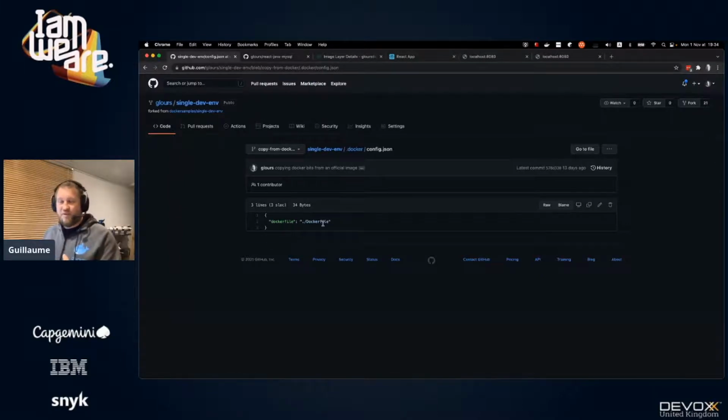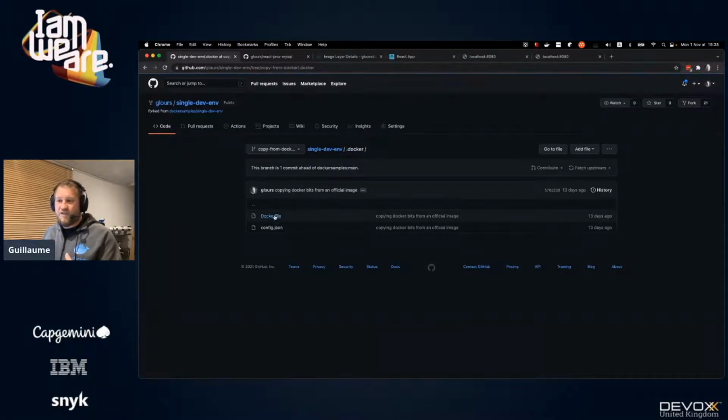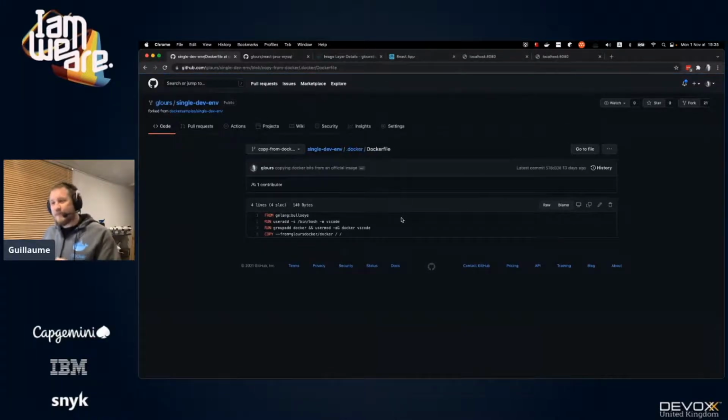So, for example, in this one, we use a dedicated Dockerfile, which is this one. And this one is just a base image from Golang, and we create some user from VS Code, and we are using this image which contains all the binaries from Docker.